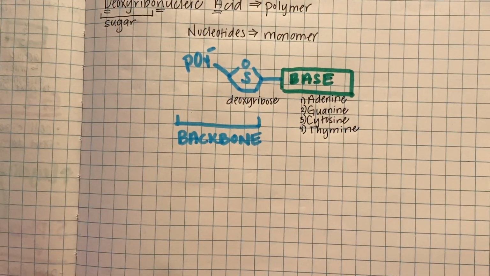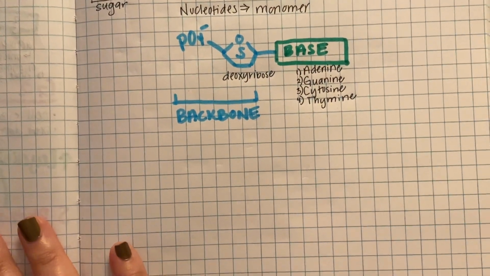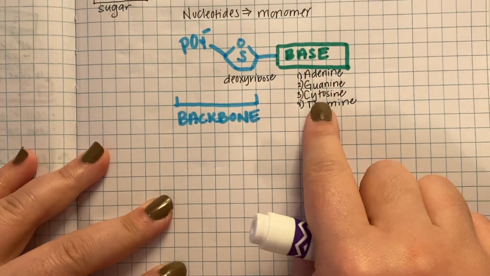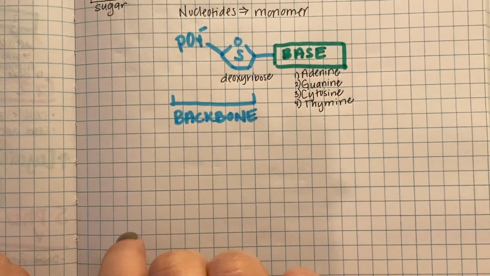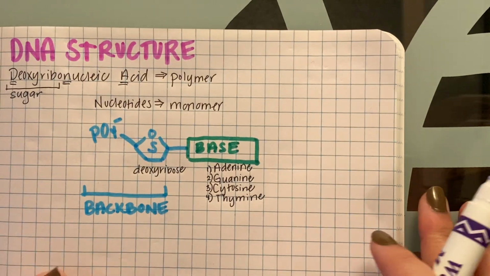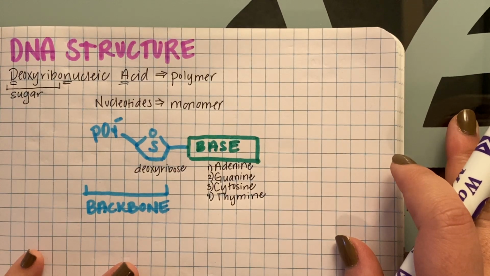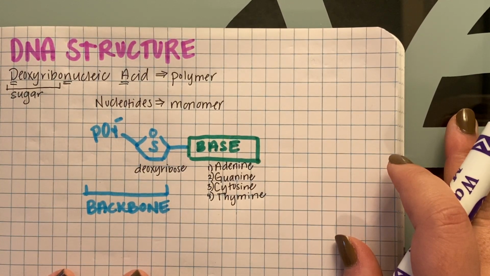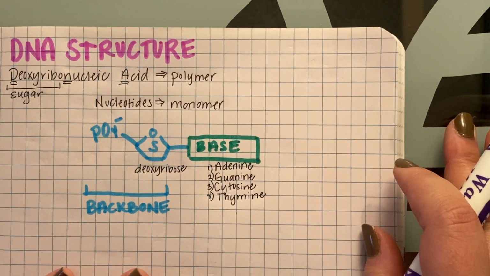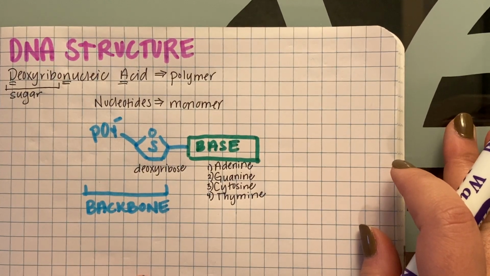There are base pairing rules. They're called Chargaff's base pairing rules. So there is this man, his last name was Chargaff, and he discovered that particular bases will always pair with each other. So let's kind of back up a little. When we were discovering DNA, you should know the famous scientists Watson and Crick. They actually stole some information from Rosalind Franklin, a female scientist, and she got credited for discovering the structure of DNA posthumously because she died discovering the structure of DNA.